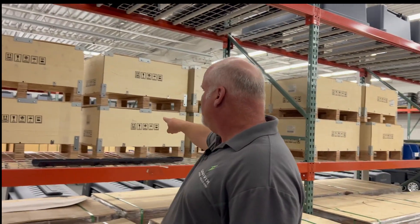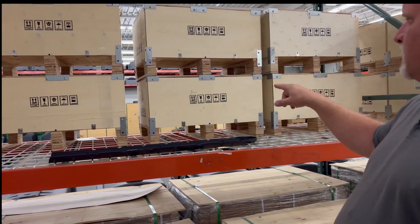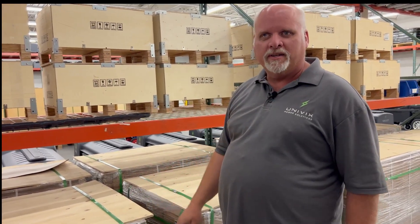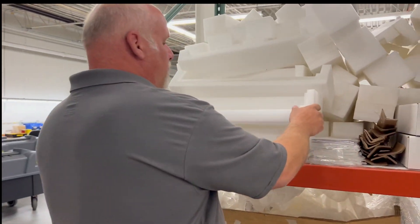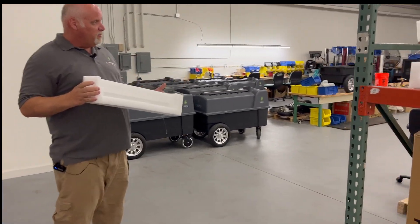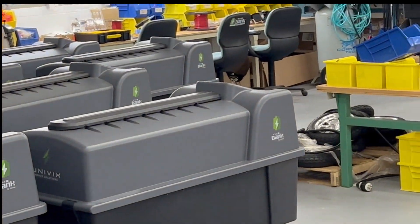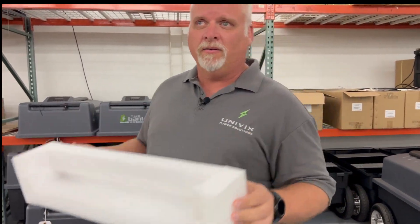Our inverters come in wood crates with metal-bound corners. We take all the metal and the screws off and recycle that — most of the screws go to local craft shops and the metal goes in to be recycled. The pallets go to other local businesses for their small shipping needs. The plywood from these crates is actually a quarter-inch thick finished birch plywood, so we donate that to local schools for their woodshop programs and they use it for all their crafts. The inverters come packaged with four pieces of foam, and we designed our shipping crates so that when we roll our product into the crate, these four pieces of foam go on the four sides of the product and hold it in perfectly. So the foam comes in and goes right back out — we don't have to buy any shipping materials.